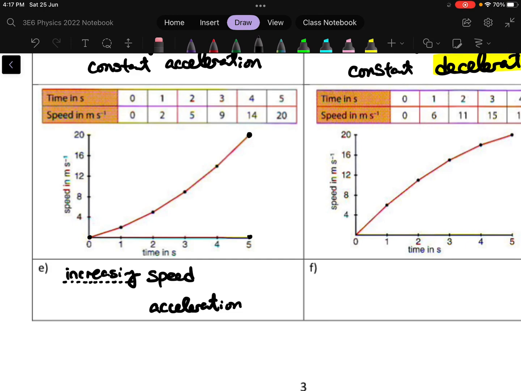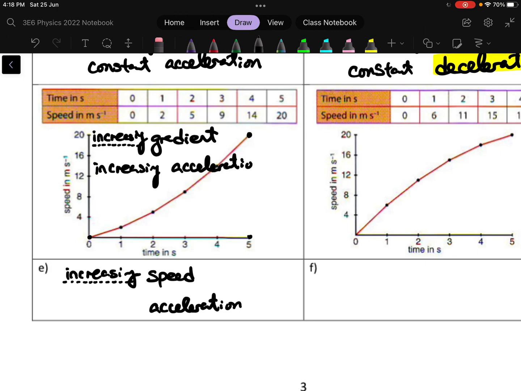Well, to tell the acceleration, I need to look at the gradient, right? So in this time, if you look at the math, what kind of gradient we are talking about? Is it an increasing, decreasing, or constant gradient? Yeah, so I hope now you can see without me giving you a hint that the gradient of the tangent actually gets steeper. So we say that this type of gradient is increasing gradient. So in another word, the acceleration that is showing here is the increasing type, right? So we say that the acceleration is increasing.